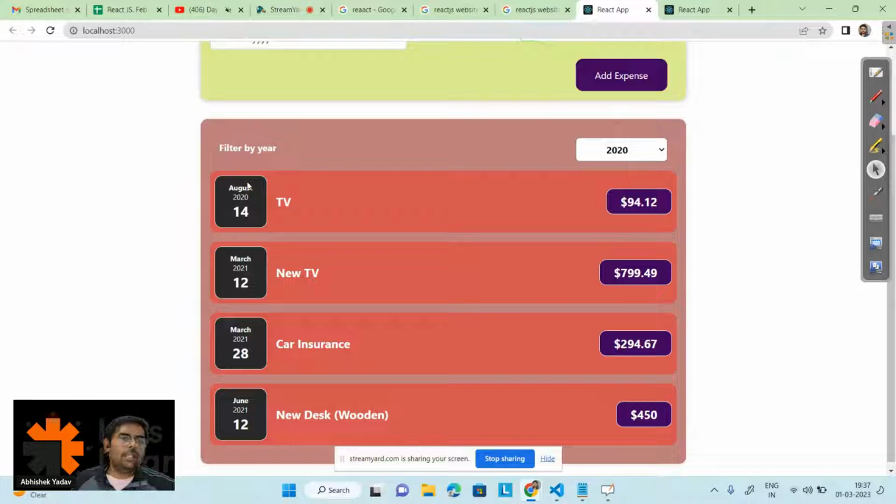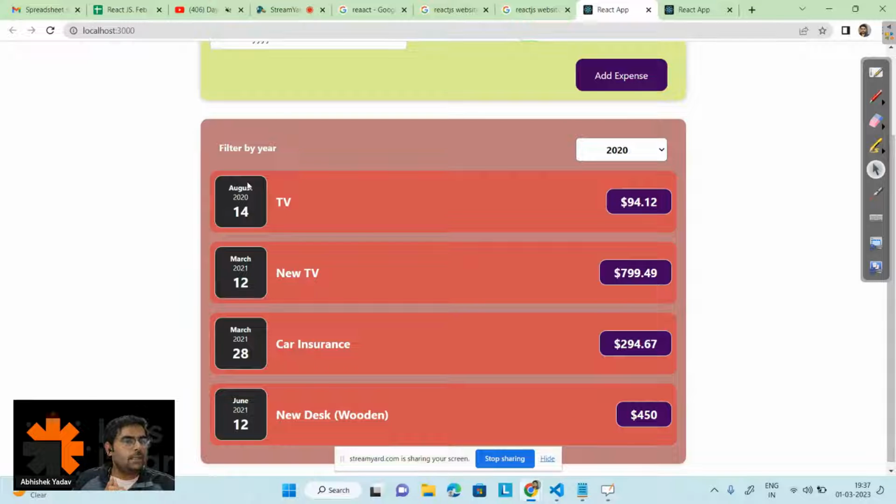Styling is not possible here, because either I can focus on the React concept or I can focus on the CSS. If I focus on the CSS, it will take the whole 1 hour, right? So that's why I'm using this part. I'm writing the pre-written CSS, right?